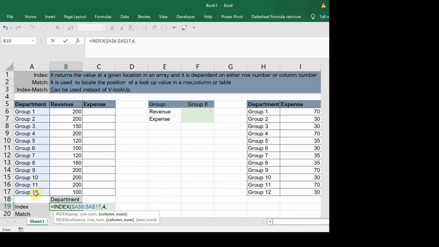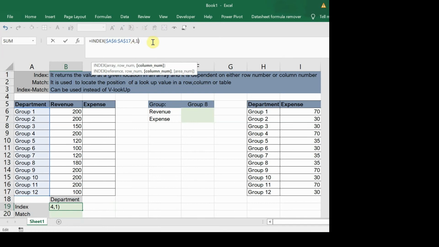That means it is optional, so we can just close the bracket like this and we get our answer, or we can put 1, saying we want it in the first column since we are just dealing with department only. Since we include 1, we still arrive at the same answer, which is group 4.